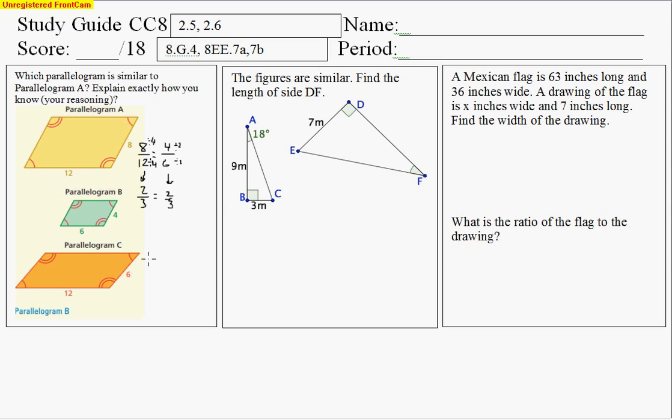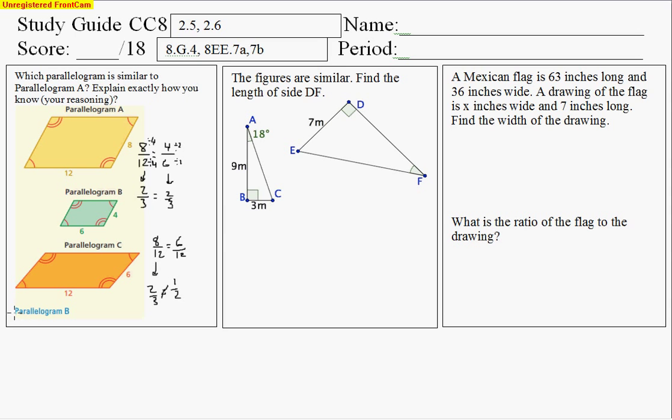So we have to prove that, and the way we'll do that is the same sort of way. So 8 is to 12 as 6 is to 12. And so you see how 8 corresponds to 6, 12 corresponds to this 12. And so we already saw that this reduced to 2/3, and this ends up reducing to 1/2. And so these are not the same fractions. So I definitely see how parallelogram C is not going to end up being similar to parallelogram A because the corresponding sides are not proportional. So that's what we need to end up saying.